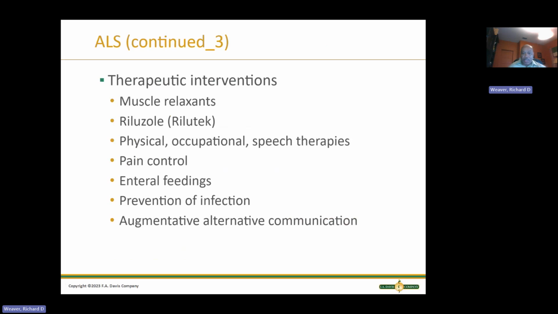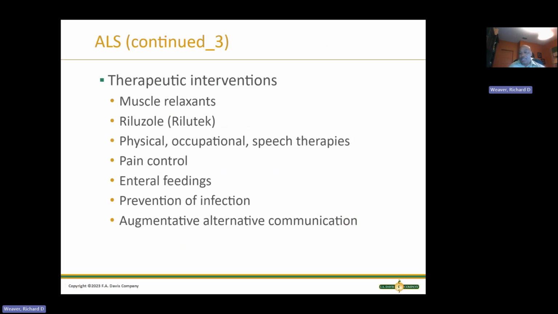They may be placed on carbamazepine or phenytoin. These are seizure medications, and they give this to control muscle cramps. Not seizures, but these drugs also help to control muscle cramps. Baclofen may also be used for spasms. Those are typically for muscle spasms because they do cause pain in these patients.